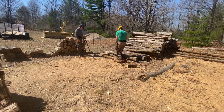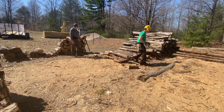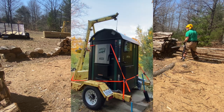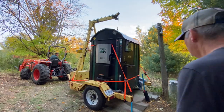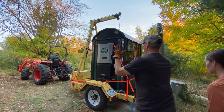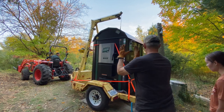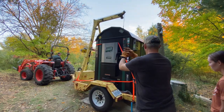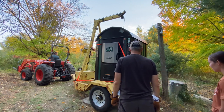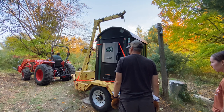You can see in the background, right behind where I'm standing, our old wood doctor that was replaced with the central boiler, HDX 760, and I did a video on that as well. I'll probably link to that so you can check out the difference between a gasification unit and an updraft traditional wood boiler. And I'm going to sell that at some point.